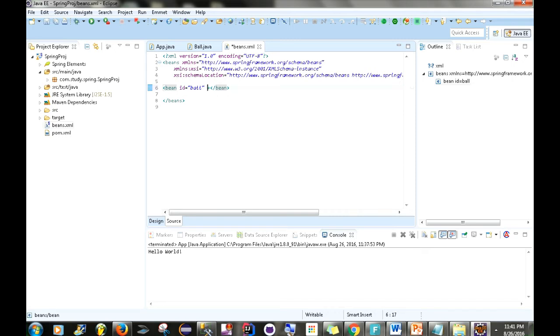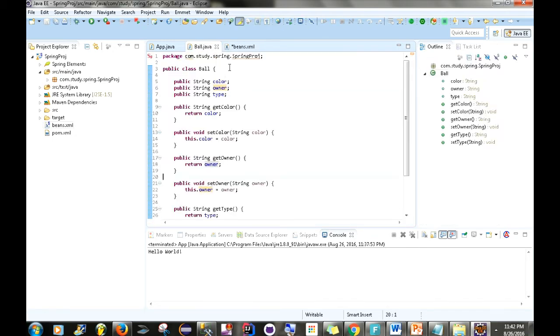And then another attribute that we need to add to this bean element would be class. Now this class is going to be set equal to the fully qualified name of this ball object, and as you can see here, this is the fully qualified name. Ultimately we would just have to add the word ball to the end.